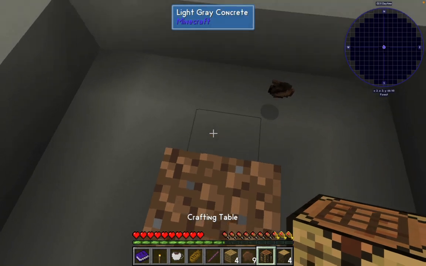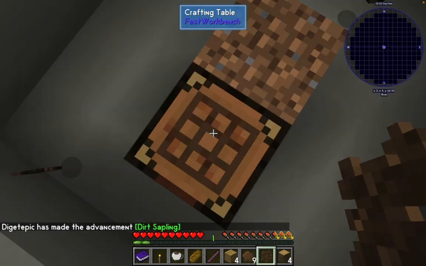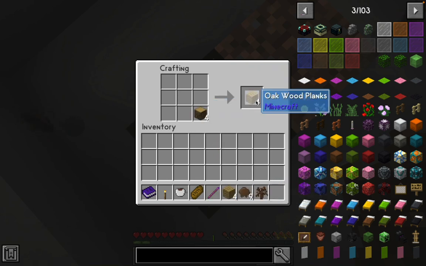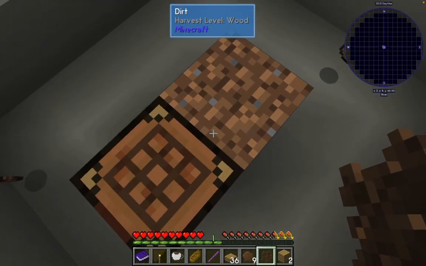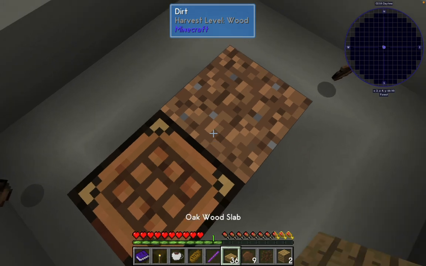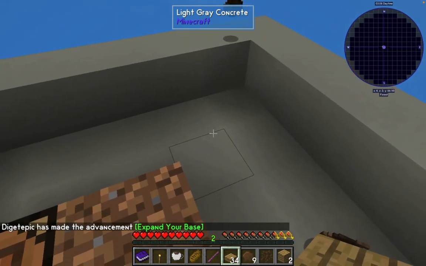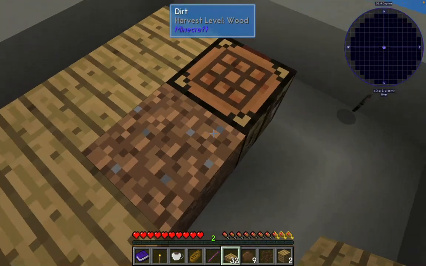So I was going to do this. I'd want to go to here. Place that there. Okay. Dirt sapling. Oh, I had to do that faster. We need planks. Grab all the planks. This is gonna be painful. I have to do this a lot faster, otherwise I'll lose my sapling and then I'm screwed. So I need to get a sapling apparently.